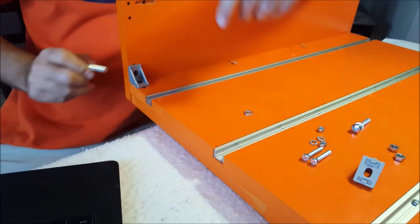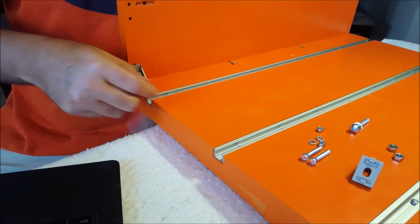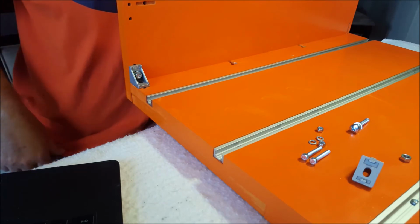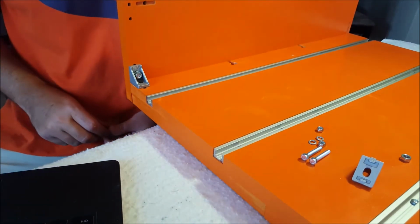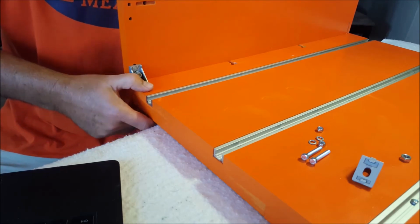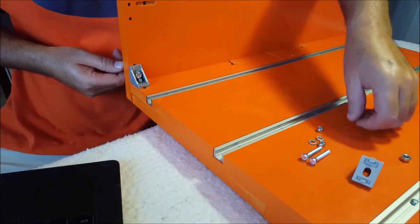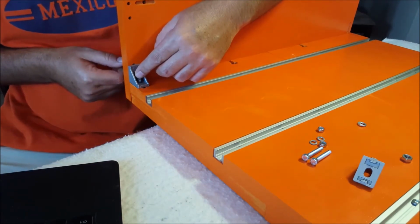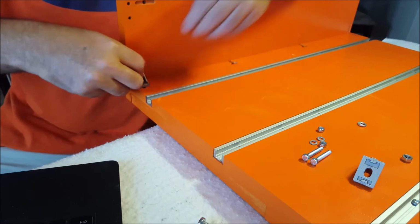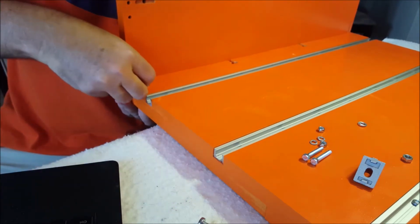Okay, flat washer on the outside. Push through. Lock washer. And the nut. And then the same thing on the bottom. I may have that wrong. I don't know. It seems like it's a little bit confusing. Maybe this goes like this.